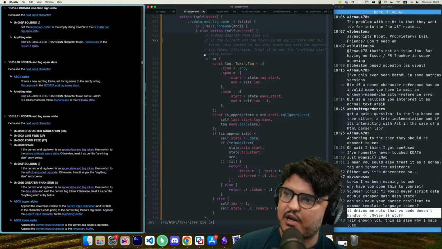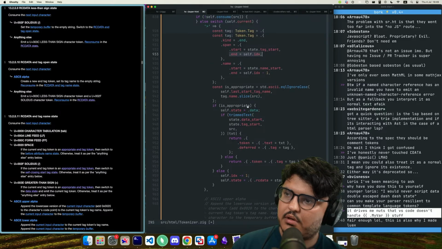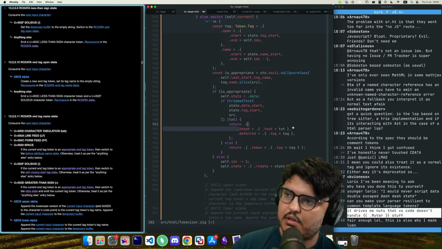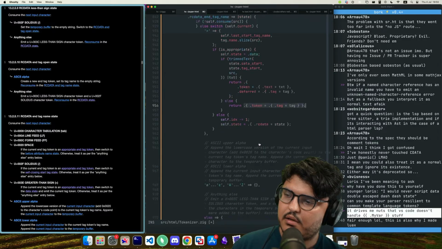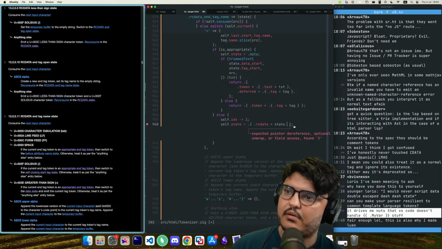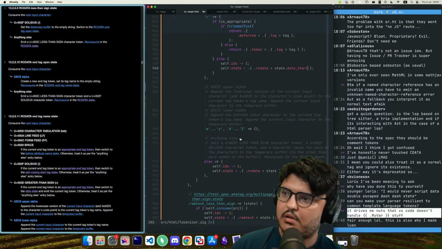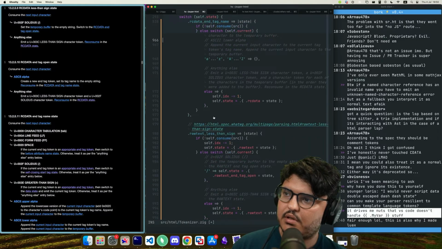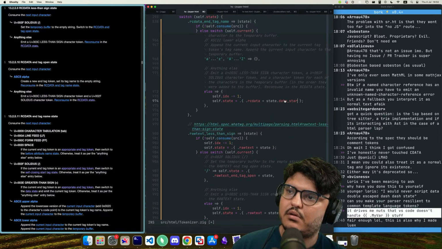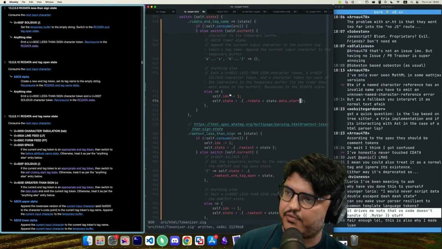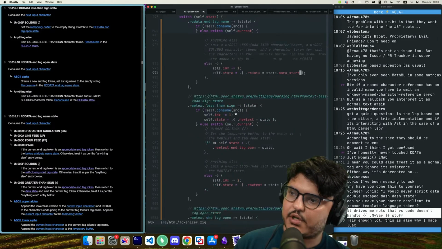Oh, there we go. This is the case where everything ends right away. We don't need to find attributes, so we know where we end. We check if the tag is appropriate. If there's text, we return the text and then the tag. Otherwise, we return the tag right away. Otherwise, we go back. This collects characters. Oh, this is beautiful. Okay, this is good.